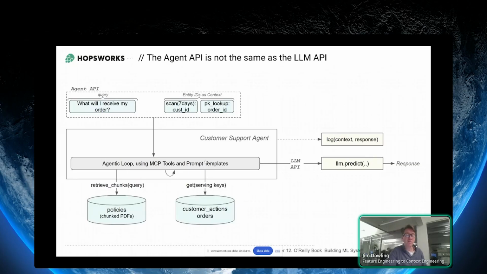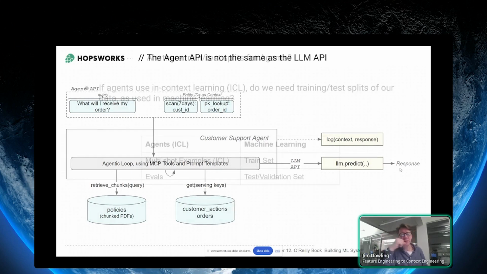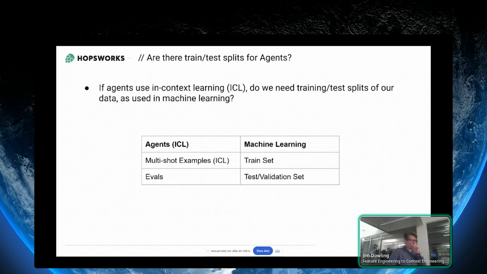So we're able to retrieve all sorts of context information, not just chunks of data encoded in a vector index, but also enterprise data in tabular format from a platform like a feature store. So once all of this data has been included as context in our prompt, then we'll have the text API to the LLM, which will give us our response. So the agent API is not the same as the LLM API, as is the case for machine learning.